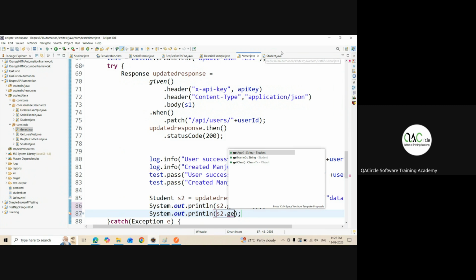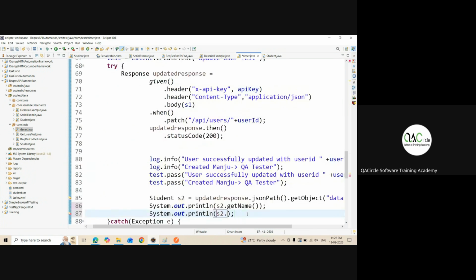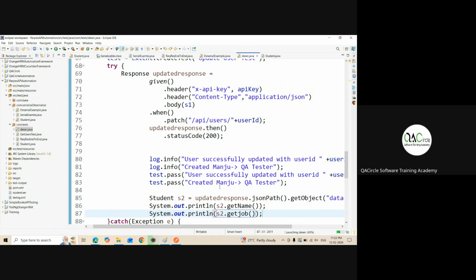We had get age, did I change it? Okay, get job. Let's see. Right click, run as test.